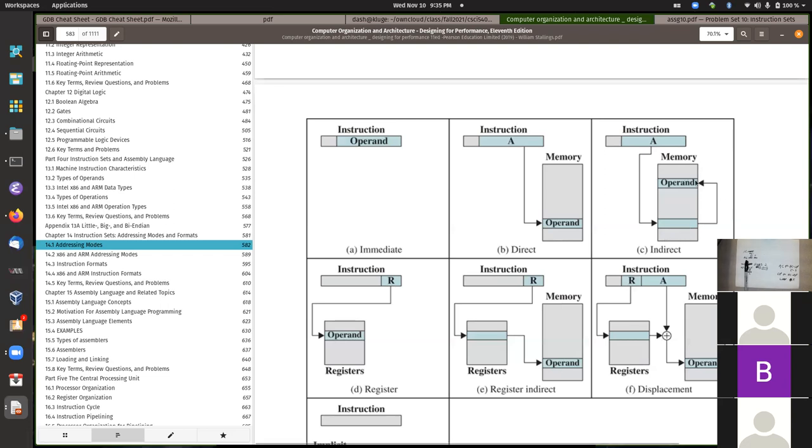So this works like a pointer in C, basically. Both of these are really pointers, because this is a memory address. You follow one pointer to get the value that you want to operate on. But here we're going to be doing two. This one gives you an initial address, but then you interpret that as a full memory address to get the actual operand for the indirect.